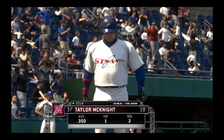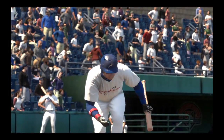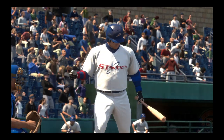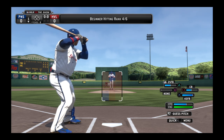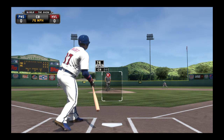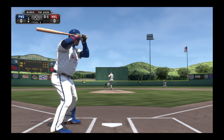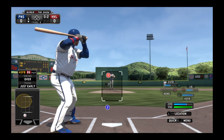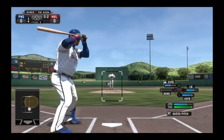Taylor McKnight will step in now to lead things off in the home half of the first. First baseman, Taylor McKnight. Oh, and a hearty cut there to begin the at-bat. It's 0-1. A little bit of hang time there to that curveball. I don't think that's exactly where he's going to want to throw that pitch going forward. It worked out right there, but he better find a little extra snap on that pitch in the future. Rolled foul off to the left, so he stays alive.